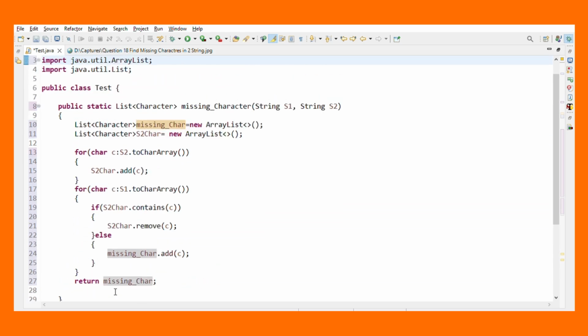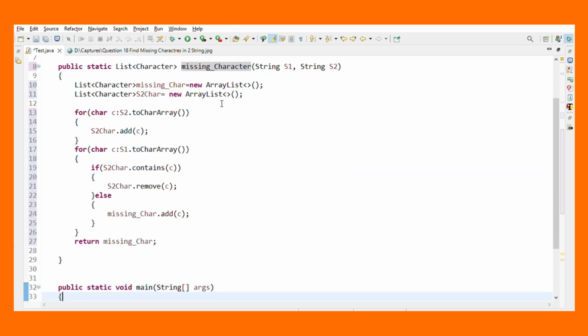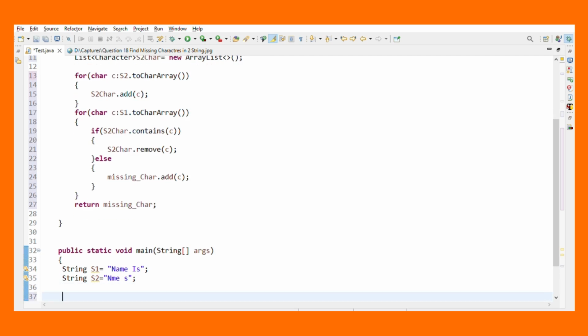Let me call this method here. The method name is missing characters. But for this one, what we have to do? Again use the List interface, and in this we provide Character, and here the name, find missing char equals to, and after that we use our method.